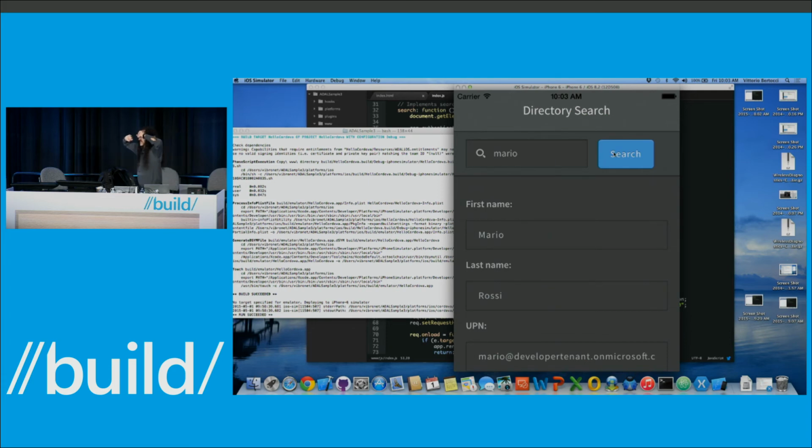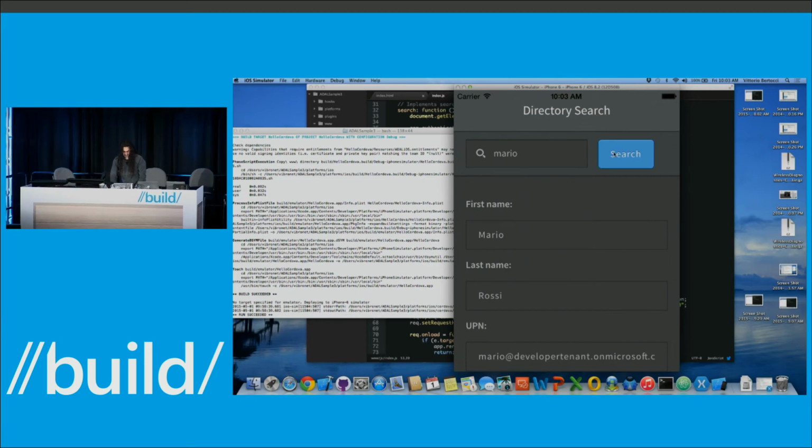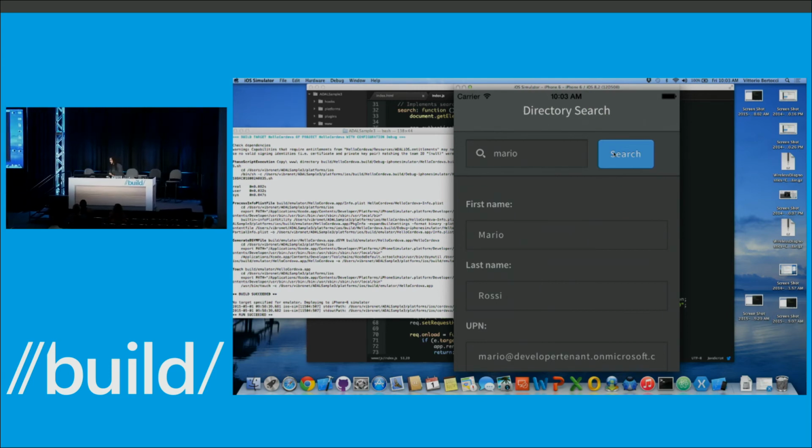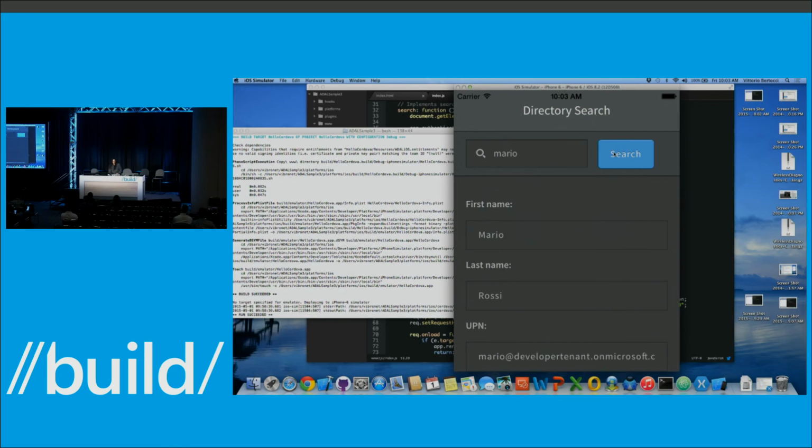The question is, is it possible to use tokens that I get from AAD to secure my own APIs? And the answer is absolutely yes. In fact, if you go to our samples page, Azure AD samples, and you search for, I need to switch, thank you.